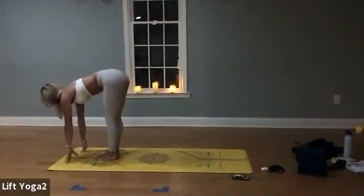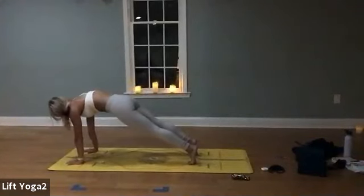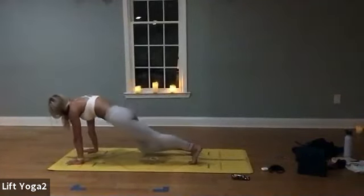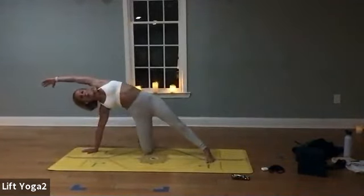Inhale, halfway lift. Exhale, high plank. Plant your hands, step back, hold here. Yeah, now shift your shoulders over your wrists. Take your right knee down, pivot your right foot back, modified side plank towards the opposite side.